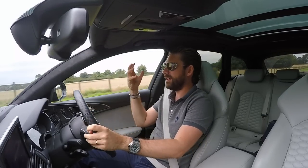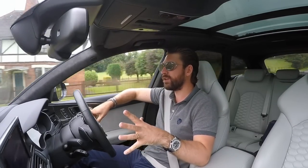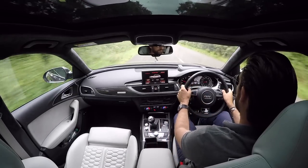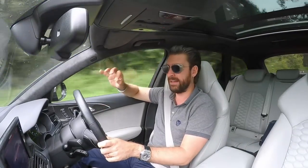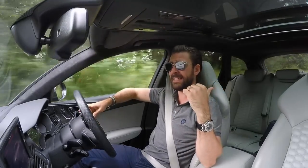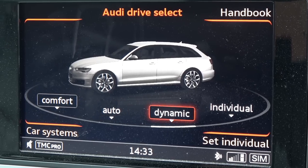What are the fundamental components that make people so passionate about this car? My take is that it really is two cars in one. I know we hear this quite often, but this genuinely is: it shares the platform with the much more practical and fuel-efficient Audi A6 Avant. You can have the mother-in-law in the passenger seat, kids in the back, dog in the boot — but once everyone's dropped off, you dial this knob here on the Audi Drive Select, put it into dynamic, and all hell breaks loose.